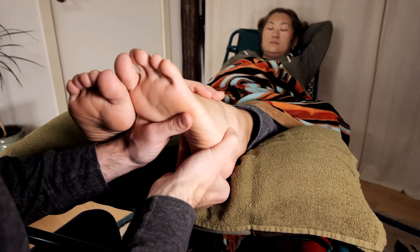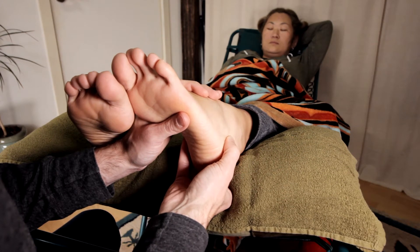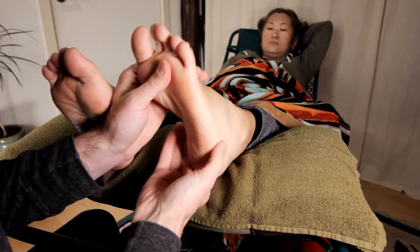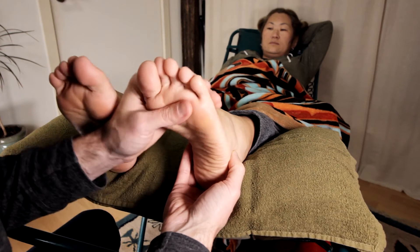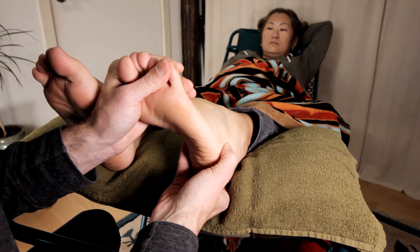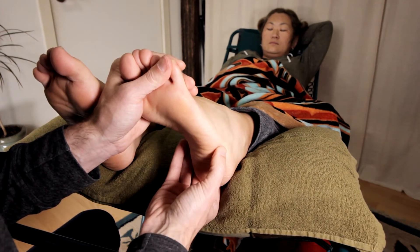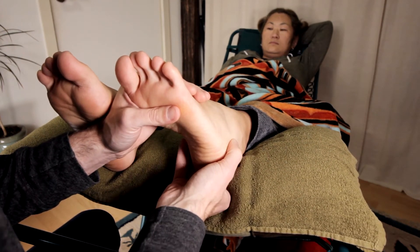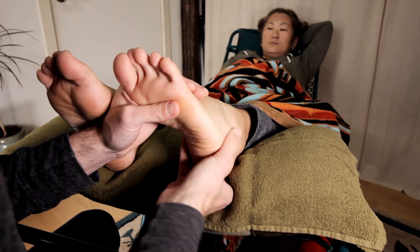I'm working along here and I noticed that her hip area is kind of tense. So if I just go in like that, I can feel her pulling away and I can feel the whole leg getting tense because there's a sore point right in here. You can see her pulling away. In this particular one, what I would do is use the third technique because I think it's going to be the best. So I'm going to work all the hip area around it, and I'm just going to lighten up my pressure just a little bit to work around there.